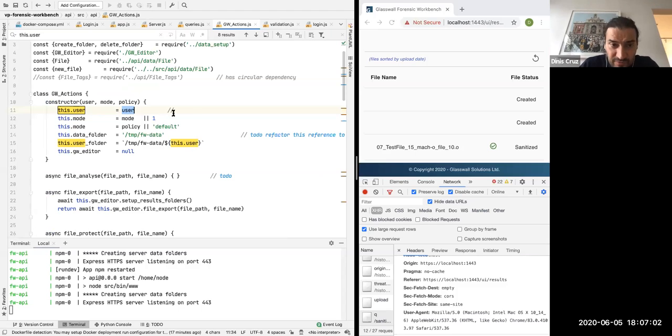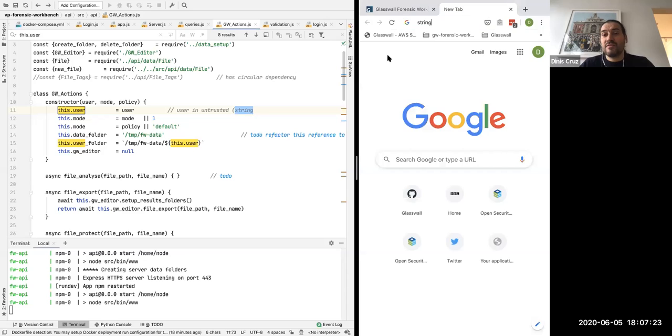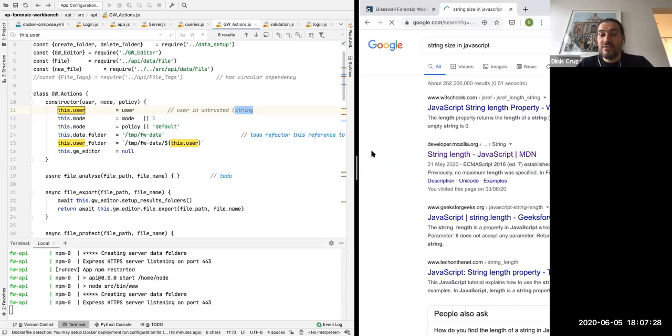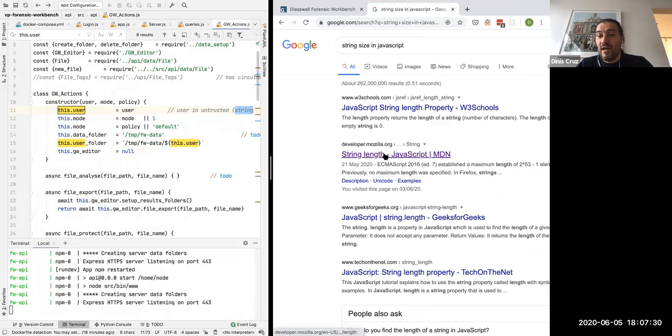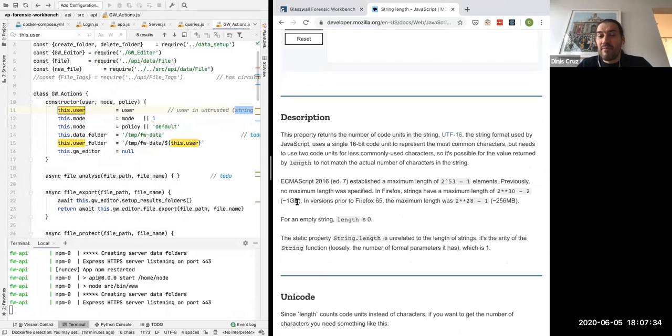Because this user value is untrusted, and the reality is that it's a string. A string might not look so benign, but the problem with strings is that in JavaScript a string can potentially be a maximum of 1 gigabyte of data.